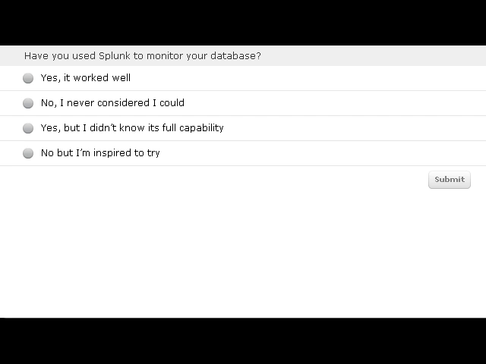Like I said, Splunk in and of itself is not a database monitoring tool. It's not a Confio. It's not an OEM. And a lot of times what we've done with Splunk is we have not tried to replicate the feature set of these other products. We've used it to supplement, and to kind of come behind and build upon the things that are missing in the other products.